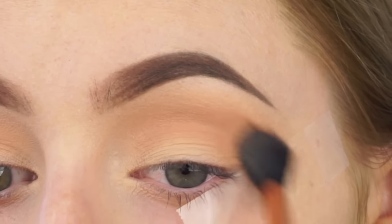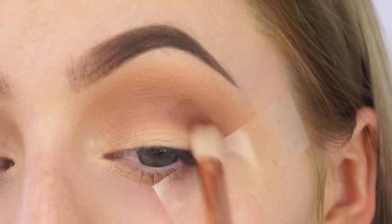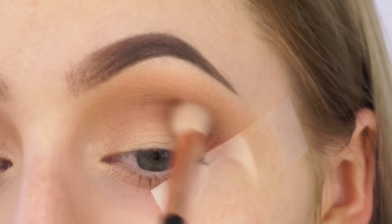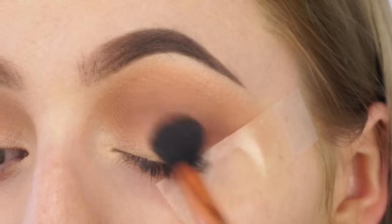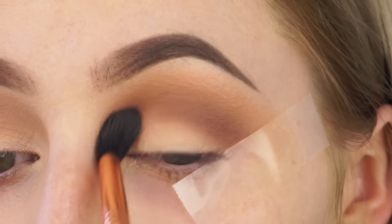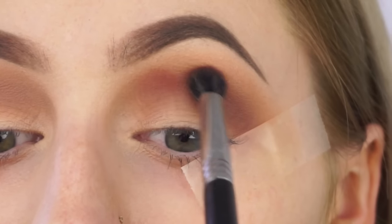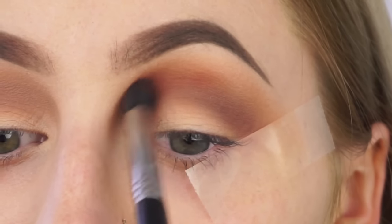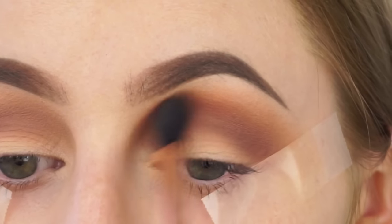I like to start off with lighter shadows and then build up to darker ones — I feel like this helps it blend out a little bit easier. Then I'm taking the red-toned brown shade from that palette and buffing this into the crease using my Sigma E25 brush. I did go back in a few times to build up the colour and depth. Then taking the Kat Von D Serpentina palette — this palette is so beautiful — I went in with the shade Blood Milk on the Sigma E39 brush, buffing that into the front section of my crease and blending with the E40.